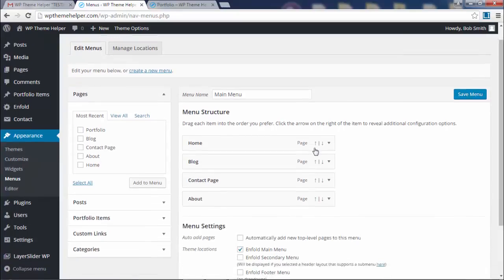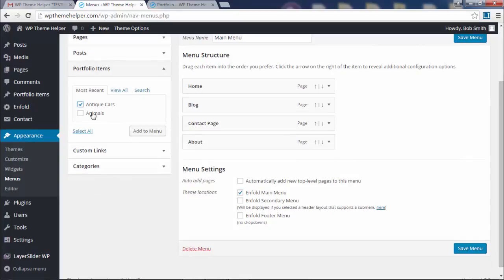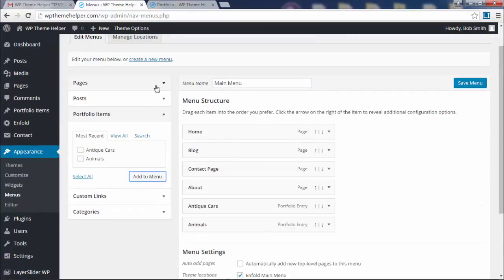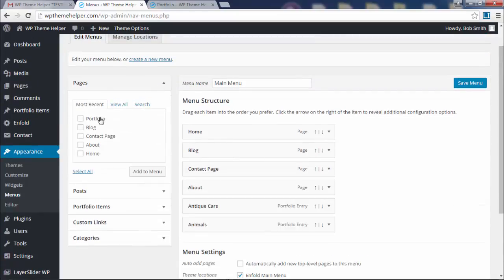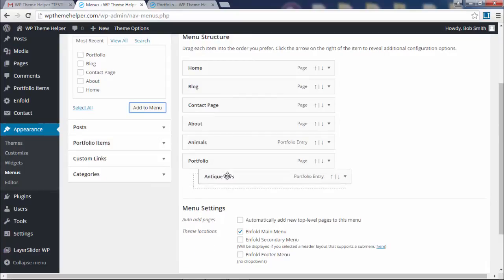Close the screen, and now there we go. We've got portfolio items under here, and we can just check them. We can add them to menu. Then we're going to add the portfolio page to menu. And then we're going to take the two portfolios and put them under the portfolio. So we're going to just drag it like this.